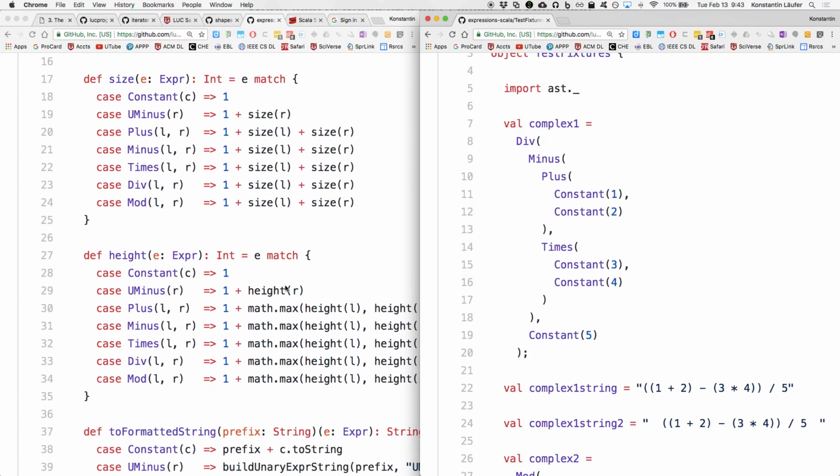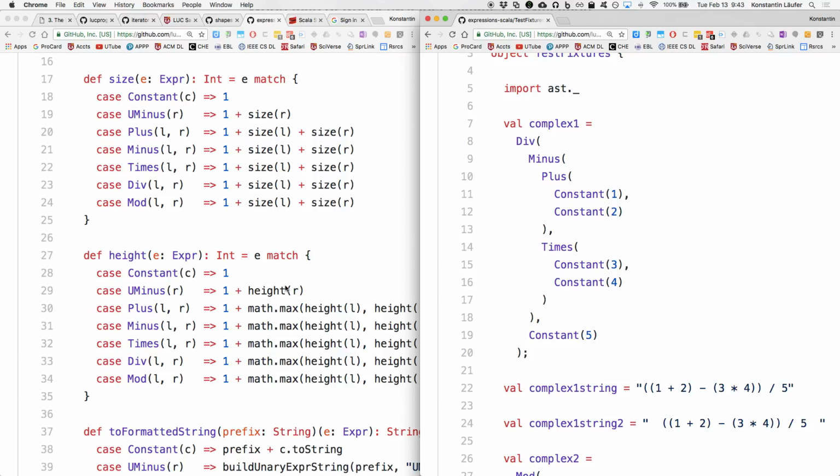Okay. So suppose we apply the size behavior to complex 1. We're sticking complex 1 in as argument E, and then it'll say E match, and then which of these does it match? Well, the root node is a div. So we'll go into the div branch, and then it'll say 1 plus size of L plus size of R. But what are L and R?